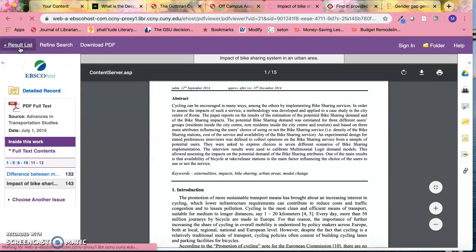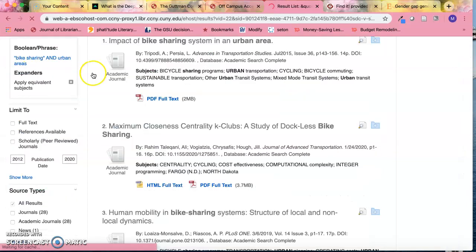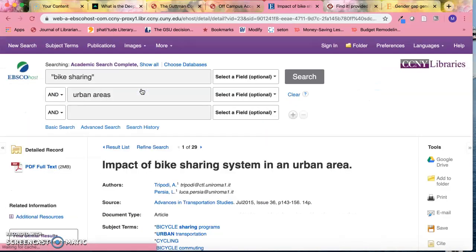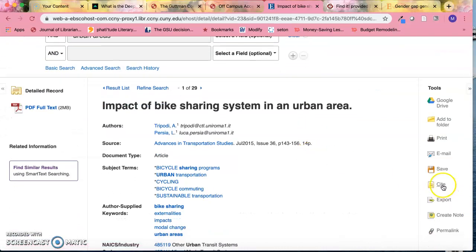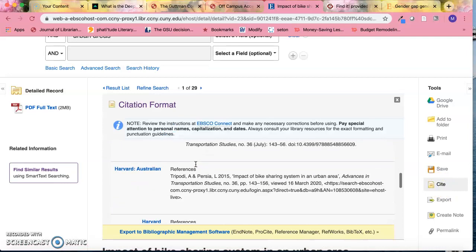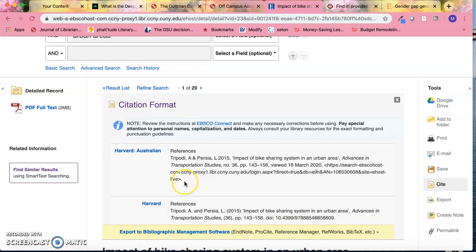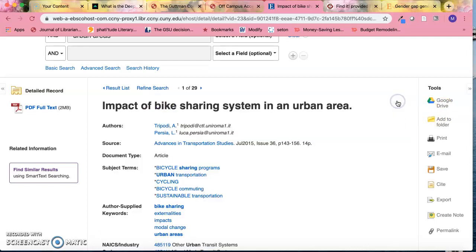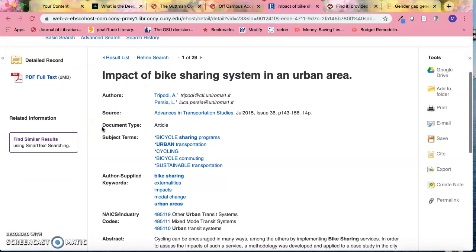Just a couple more words about the record that's helpful, something that Google will not necessarily do for you, is create citations. So you can have this article cited. You can copy paste the references list. You still have to create the in-text citation when you're writing your paper, but this helps you keep those pieces of information together. The record also gives you all that citation information in case you wanted to create a citation on your own.